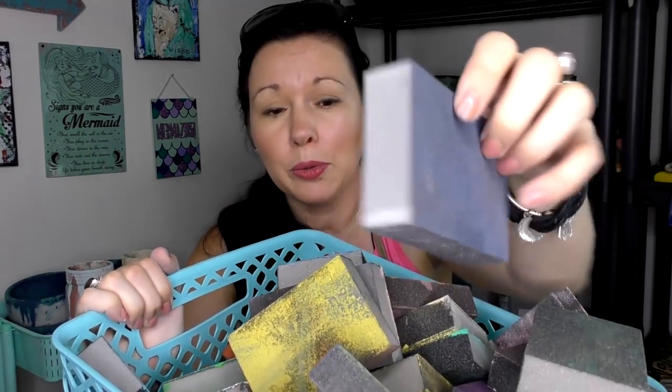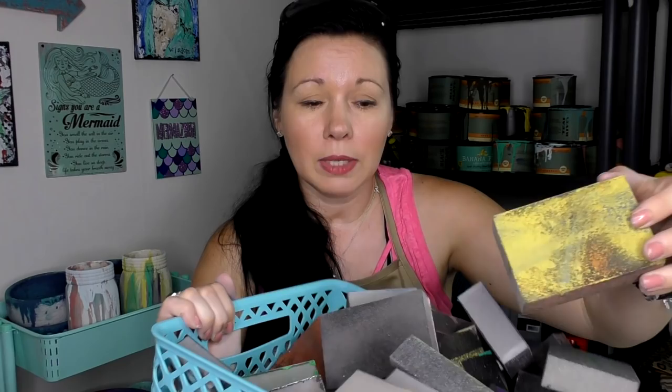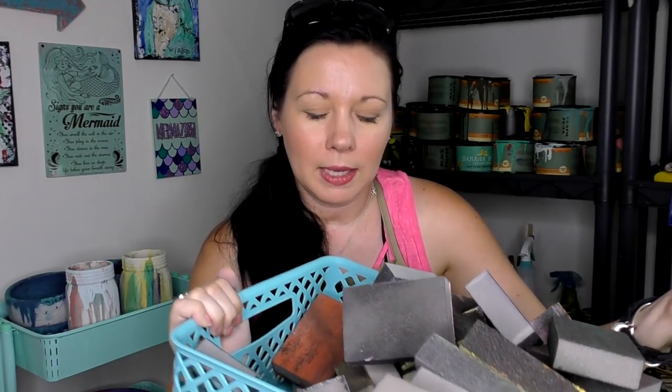Now I use this on a blue piece. I use this on a yellow piece. So true story, as I paint with all the different colors of our paints, if I'm trying to distress something and I already have some green on it, I'll actually use this green sand pad on a new green piece, because if any of the dust or any of the paint that's in the pores falls off, it's not going to make a difference, right?